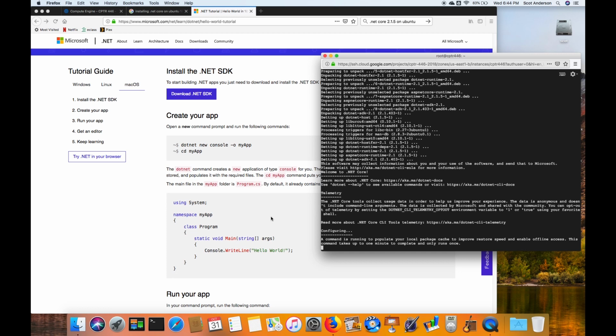Isolating the environment variable to 1 or true using your favorite shell. You can opt out. Okay. So that's kind of important, actually.